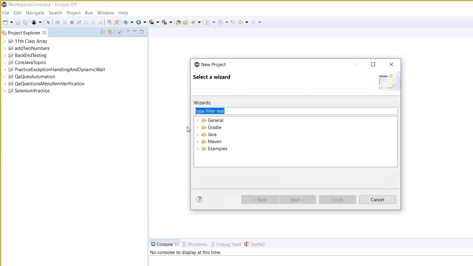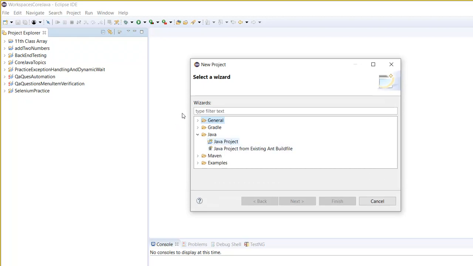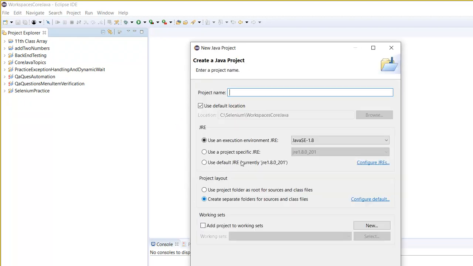Project, right? And then this project will be a Java project next. And my project, let's say I'm going to name my project as my first Selenium web driver project. Now, can you see the way I have named it? Can you see the way I followed to name this project? Can anyone explain this naming convention to me?